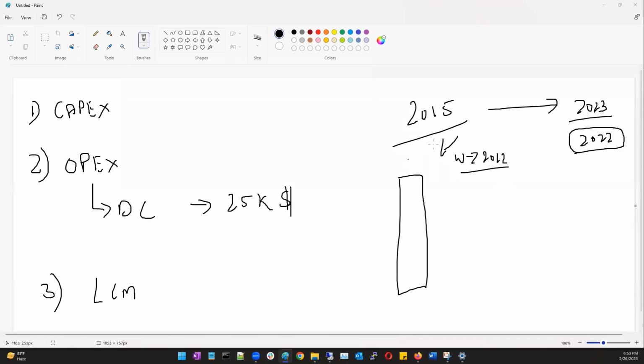Now, what would happen is you will call up your vendor, you will tell them, give me the firmwares, give me the drivers for this box because I need to install Windows 2022. And the server vendor will say, this server that you have, it does not support 2022 because this is end of life. You bought the server in 2015. It is no longer available now. So you need to throw the server, get a new one, and then install Windows 2022 on it because they're not going to support it.